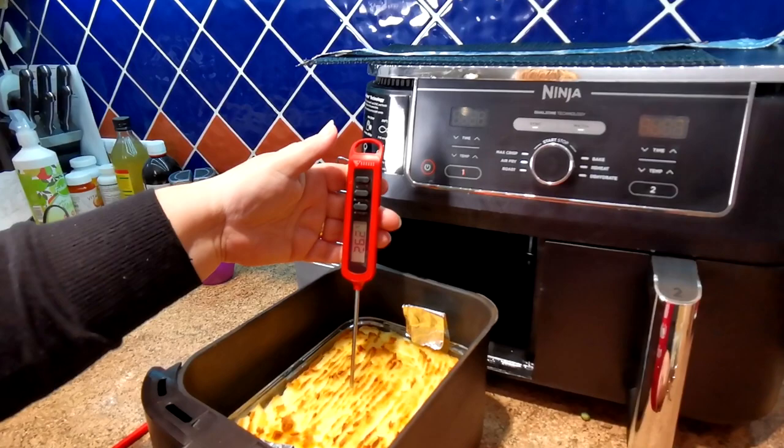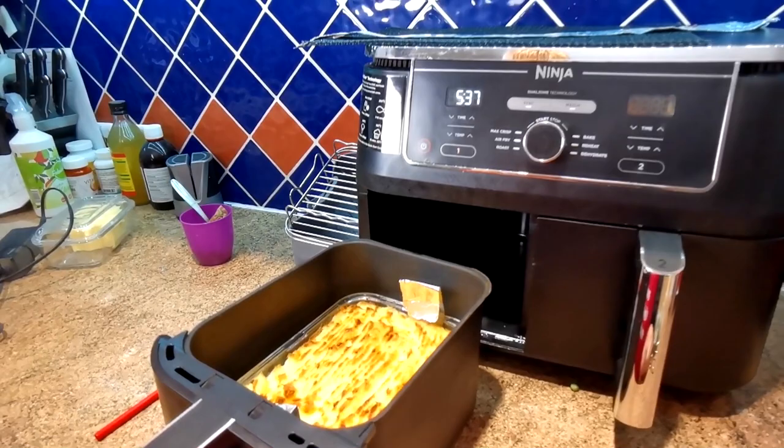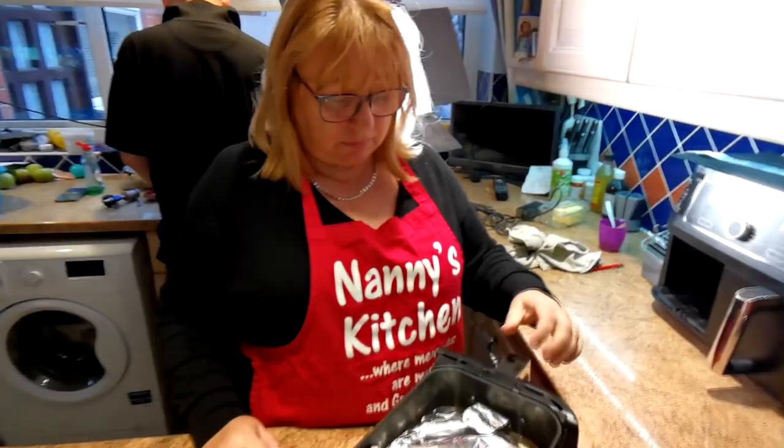So this is one of the fish pies. She actually made it this morning, folks. As you can see, it's not up to temperature — it's 25 degrees, so we've got a long way to go on that. How long has this been on for? 10 minutes. But the top's browning off folks as you can see. And you'll find a lot of the cooking you do in your air fryer will be quicker than your main oven, but you're going to have to learn your time. The guidelines they give you on these sheets are literally just guidelines, so you're going to have to play it by ear. Have a little experiment like we're still doing with this.